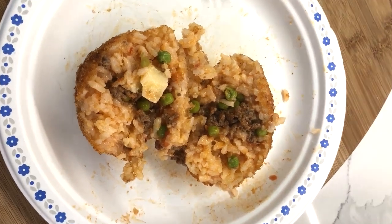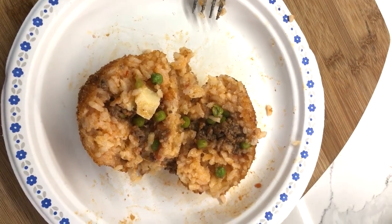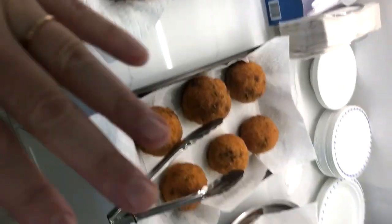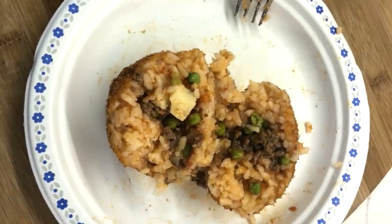Deep frying alone, this is what it'll look like in the middle of your arancini, and you'll see that the block of mozzarella is not 100% melted. So what you can do after this step of deep frying is you can actually put them in the oven a little bit to help melt that cheese a bit more if you want it completely melted.